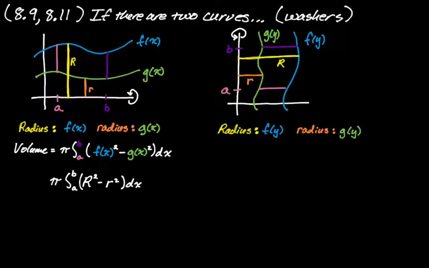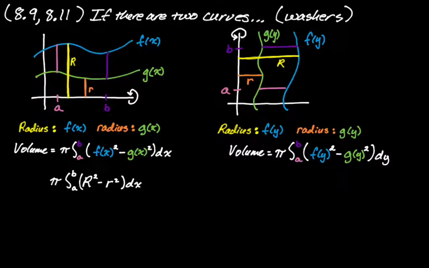Now the volume looks exactly the same, except it's dy, so it's all weird. Everything has to be y values, including the bounds. Don't forget that. Just say it to yourself a lot: oh, it's dy, everything is weird. Or it's around the y-axis, everything is weird. As soon as you say that, it triggers: oh, everything needs to be in terms of y, which I've decided is the weird thing.